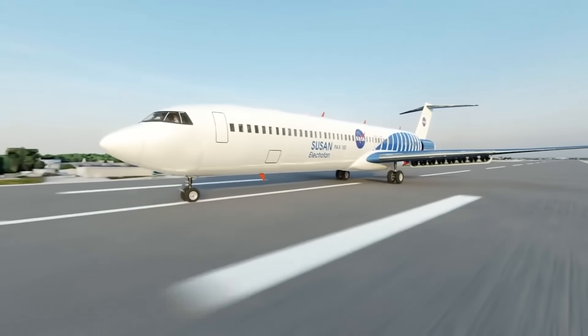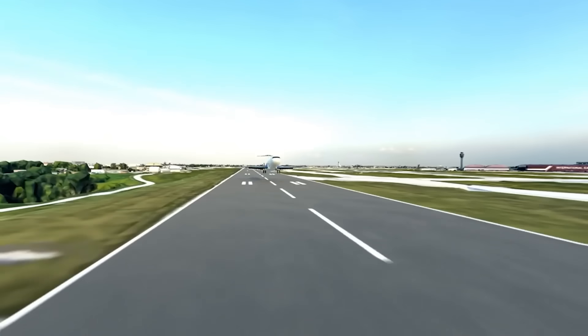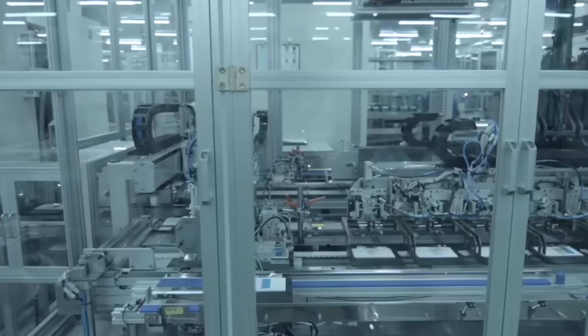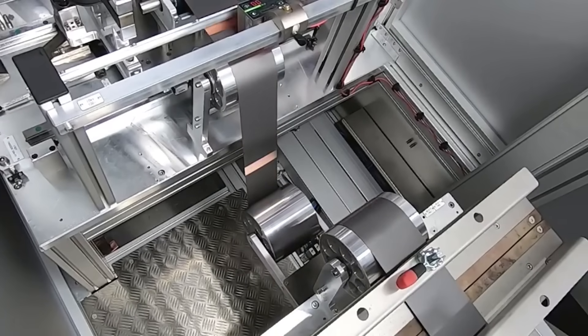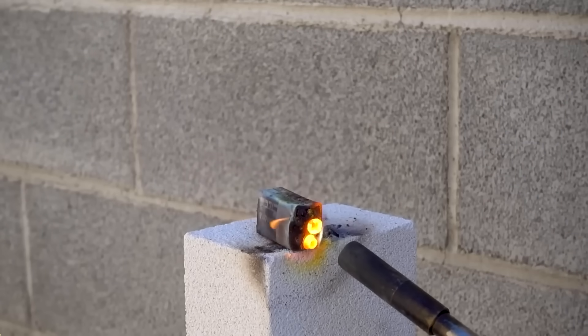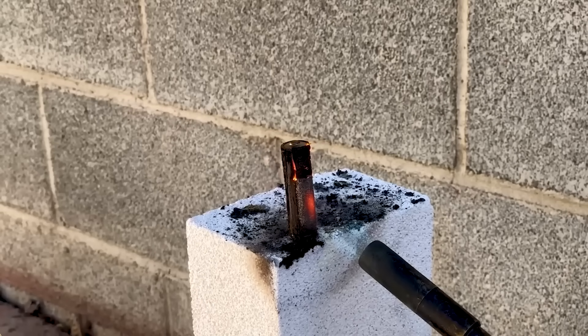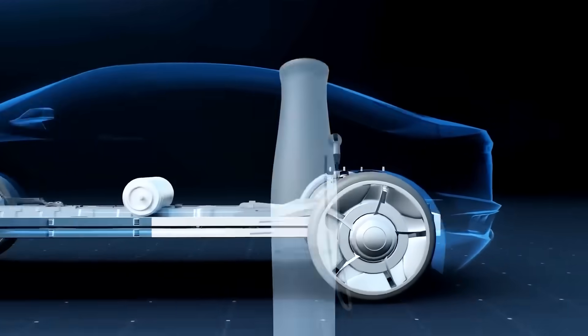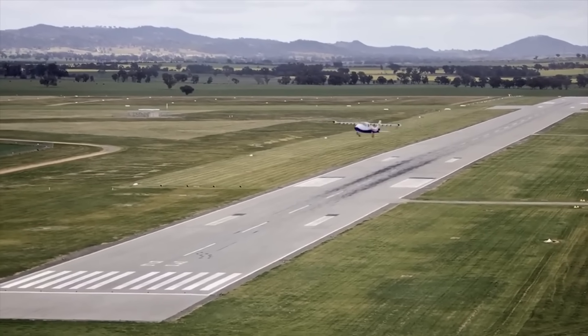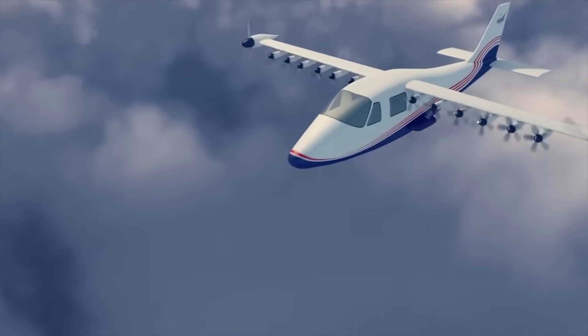There are other advantages as well. During takeoff, aircraft require enormous amounts of energy, which can cause temperatures inside a battery cell to spike. Conventional lithium-ion batteries are prone to thermal runaway — a dangerous condition in which excessive heat leads to a self-sustaining chemical reaction that can cause fires or explosions. However, the solid-state sulfur-selenium batteries developed by NASA demonstrate remarkable thermal stability, enduring temperatures twice as hot as conventional lithium-ion batteries without the risk of thermal runaway. Furthermore, these solid-state batteries show resilience to rapid changes in pressure, which occur during takeoff and landing.